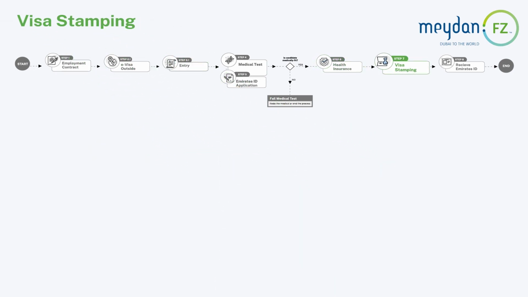7. Visa stamping. Visa stamping is the final step of the employment visa application. A stamp, now a sticker, is applied to the holder's passport which indicates the completion of residency permit procedures. It indicates the information of the sponsor, issuance date and validity. This enables an individual to travel in and out of the UAE within the validity period. Highlighted as an example of visa stamp.